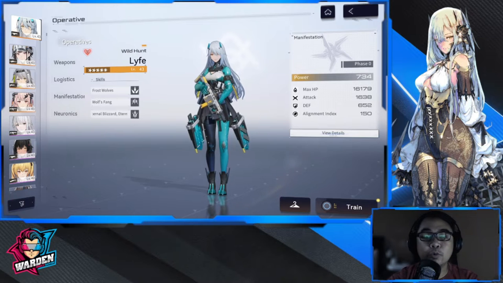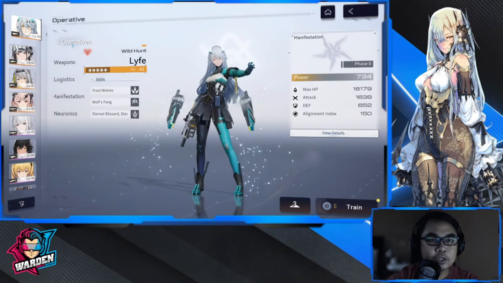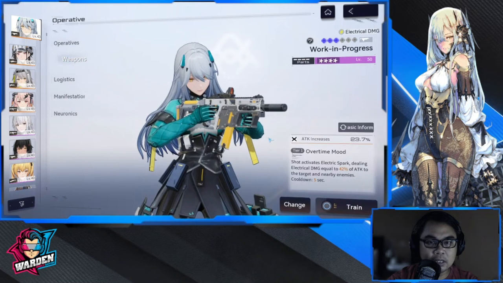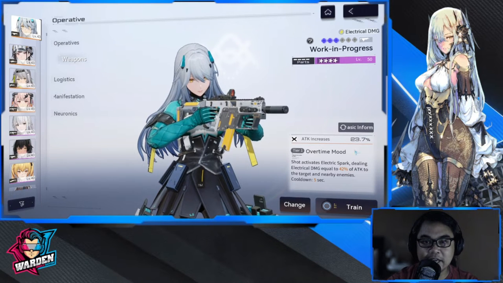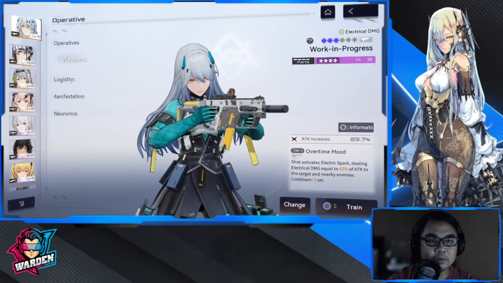So without any delay, let's take a look at my Wild Hunt Lyfe here. In terms of weapons, she doesn't have any orange tier yet, so she only has a purple one with electric damage, so nothing too special. But this one is again at level 50 already.